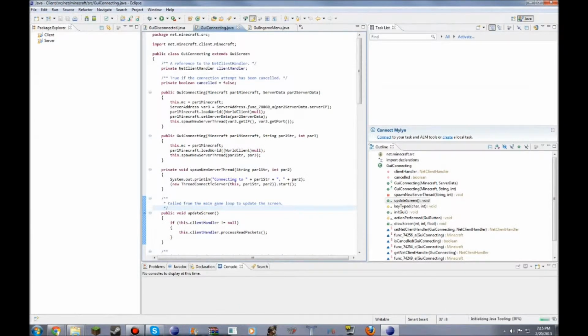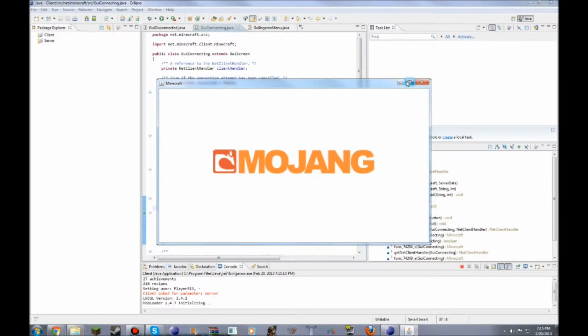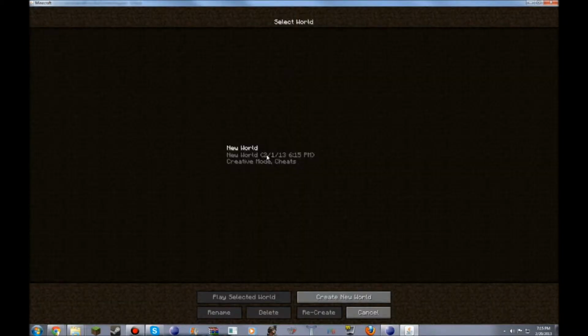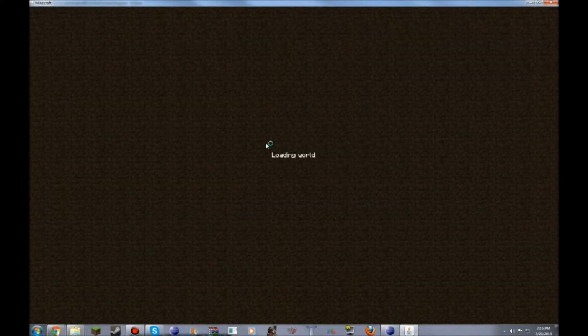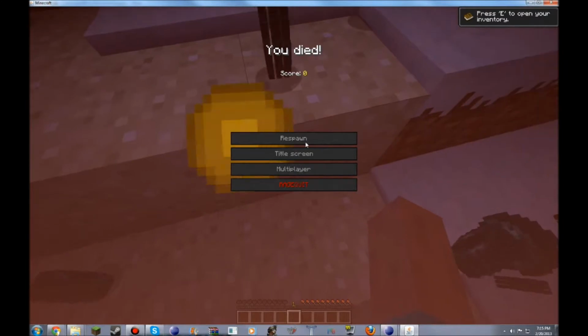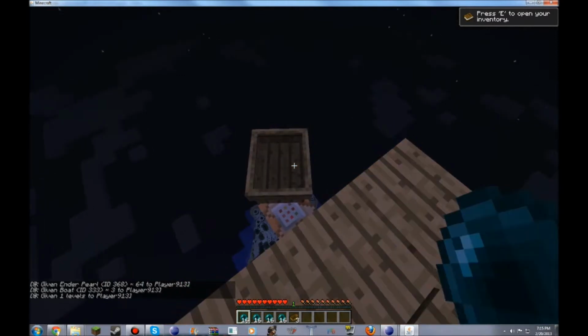Alright, so this is some of the coding I've done, and I'll show you what it looks like already. If you may have come here from another YouTuber, his name is JoshRock0Yes, he was using that mod in his spleef videos. And so here are some things that I did. I'm running this through Eclipse right now, so that's why I'm not zoomed in like I usually am when I'm playing Minecraft. Okay, I'm dead. As you can see here, this has a rage quit button. And yes, I was just playing around with this.